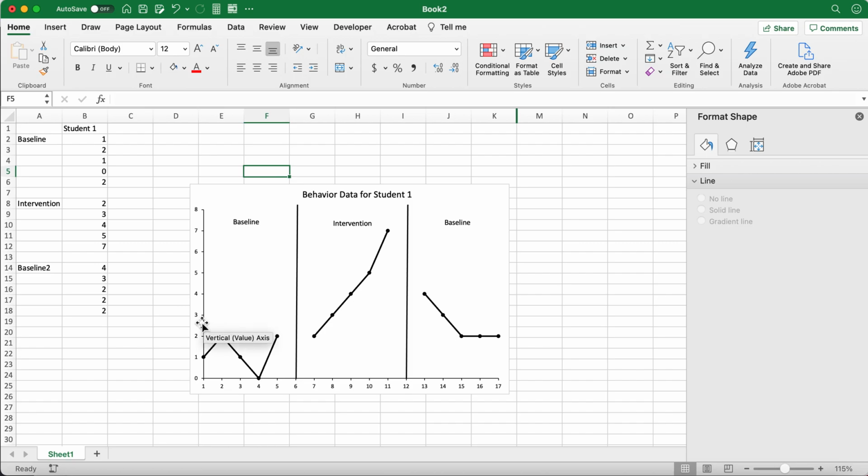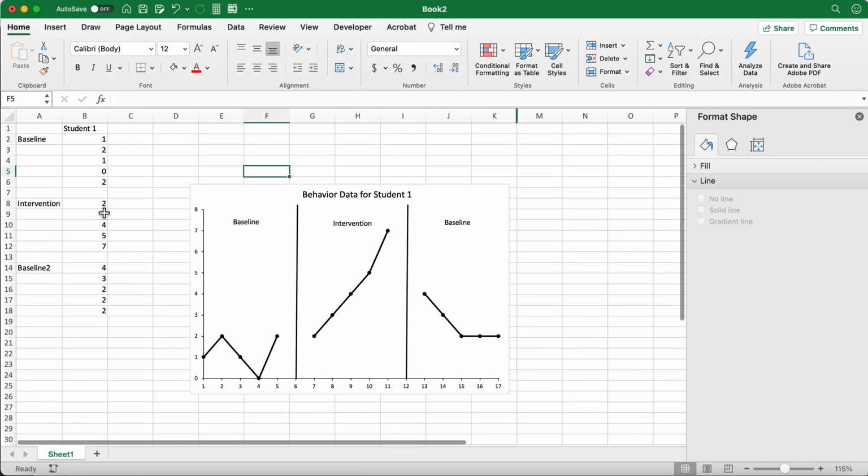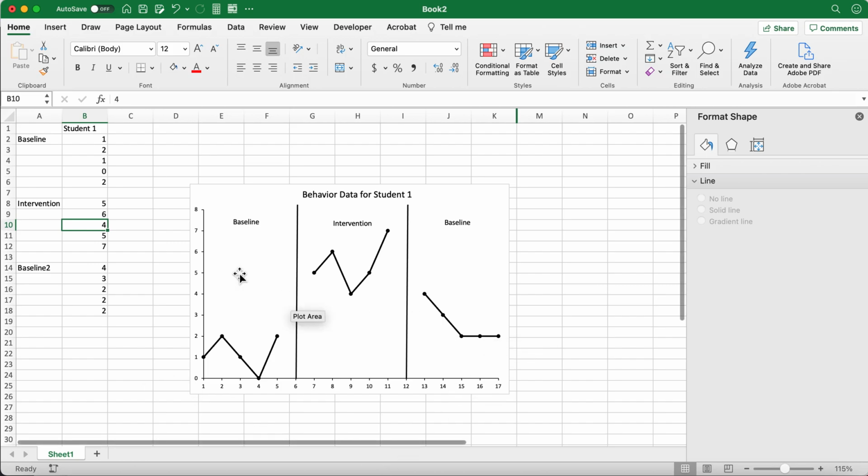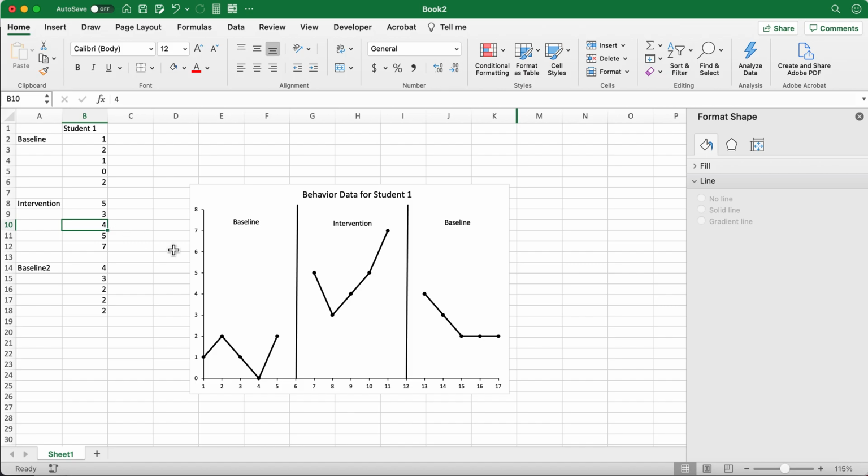Now the good thing about doing it this way is that if our data changes, the lines will change automatically too. So let's say our intervention, maybe this was a 5 and then this was a 6. See how the lines change automatically. Not that you would want to do that, because then that looks like you're manipulating data, but you could do that. And if you wanted to continue, like maybe now you're returning to intervention. Okay, intervention, and then this one went back up 7, 8, 9.